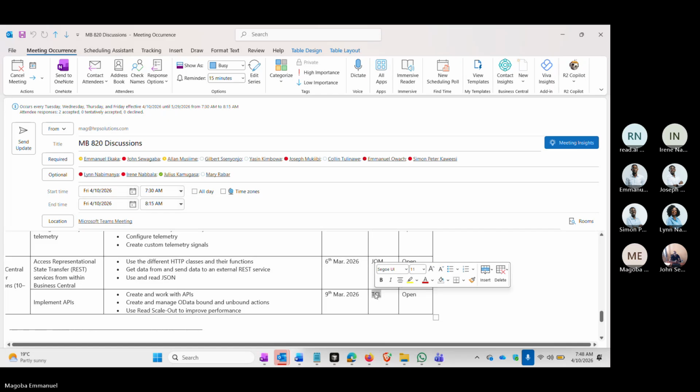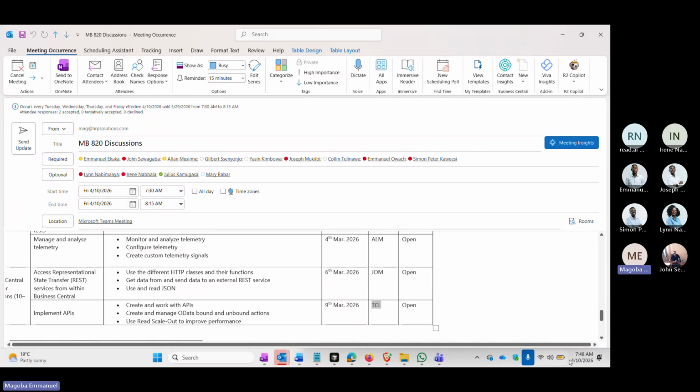So the target was to have this done up to March, but I can see March is already gone. So for us to move faster, I schedule these meetings to be daily, with the exception of Monday.